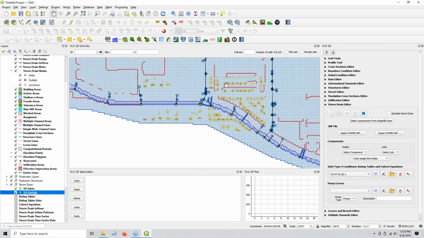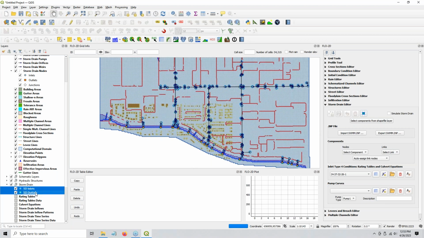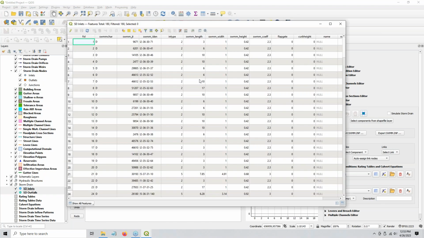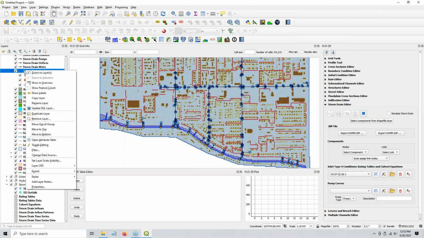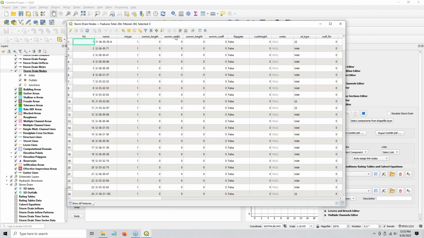So what happened when we did this is that the data in these tables, the inlets and outlets, became disconnected from the data that's in here, because this now comes only from the INP. So if I open this, you can see that the swim length, swim width, swim height, all that stuff is missing. My curve height, I didn't use it anyway, it's missing. Also, my inlet types are all set to 1. And we know that that's not right.